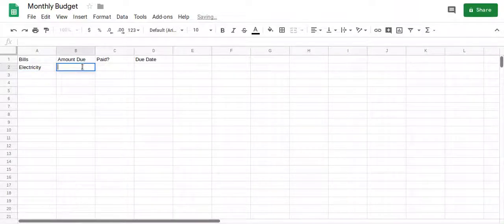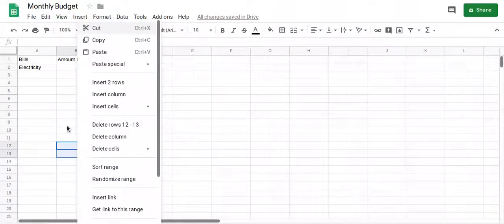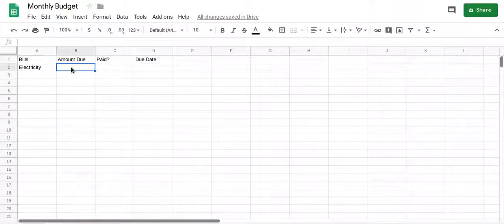And the electricity bill, before we put in the number, it's good to use formatting. We're dealing with money here, and there's a special formatting rule that can format your cells as currency. I'll show you how that's useful in just a second, but let me first format this cell as currency. I'll click that. And then I can format all of these cells. Let's say I want to do 12 bills that will be paid, so I'll start on B2 and go down 12 more to B14, and I'll apply this formatting to all of these by clicking this small box here at the corner and dragging it down to all 12.